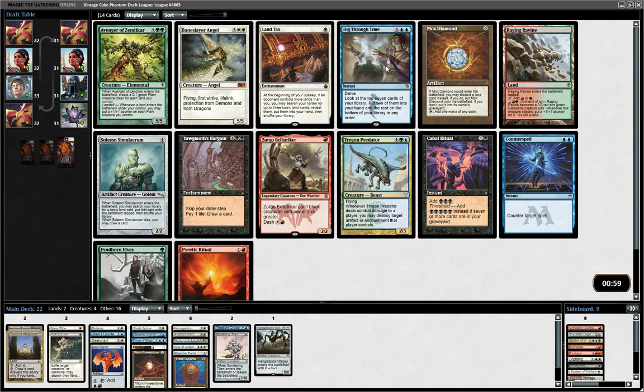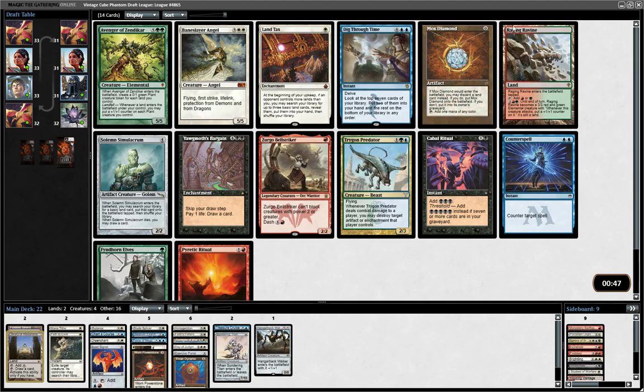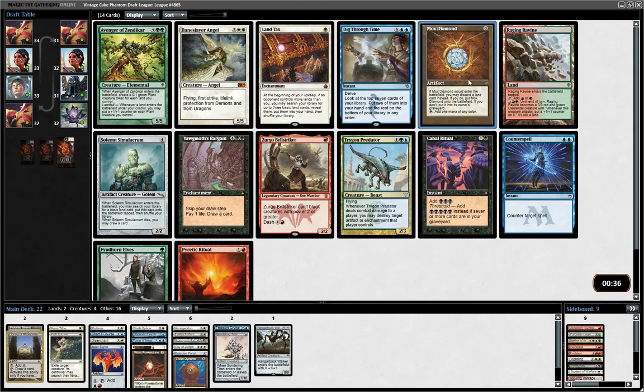This is interesting. Dig Through Time, which you probably don't want because I already have Treasure Cruise. Mox Diamond. Counterspell. Tindhorn Elf. I think Mox Diamond is where we want to be. I like Counterspell though.